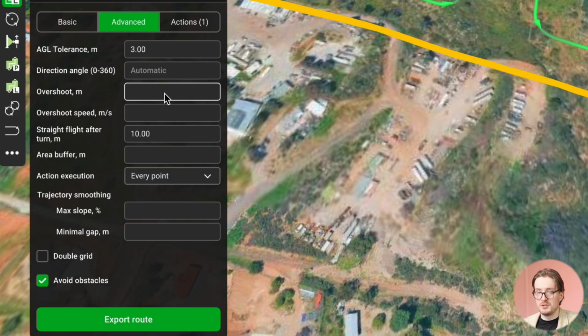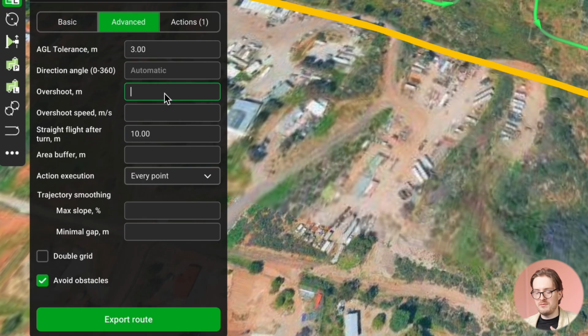So in fact, those are the most important differences. One more thing I can show you is a few things in the advanced LiDAR parameters which could be important to take into consideration. So firstly, there's the overshoots. What the overshoots do is it extends all of the LiDAR survey lines.